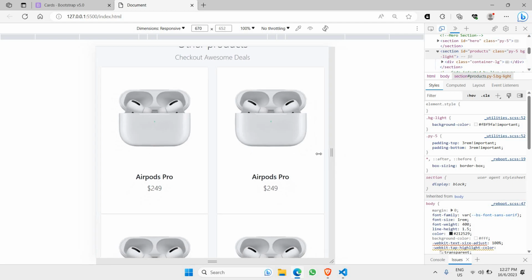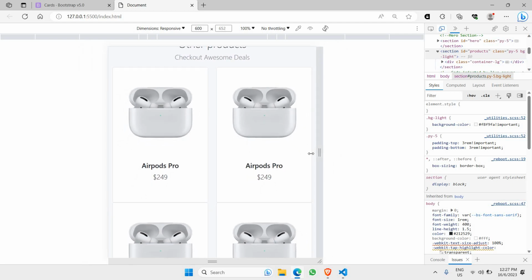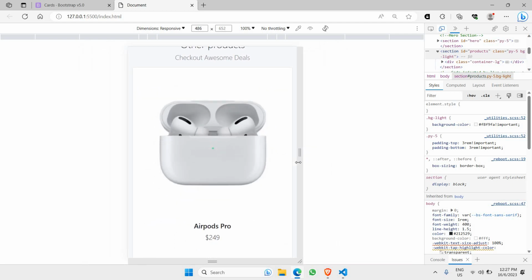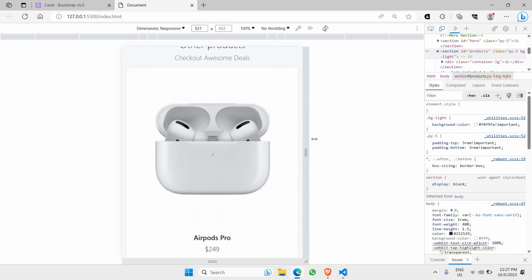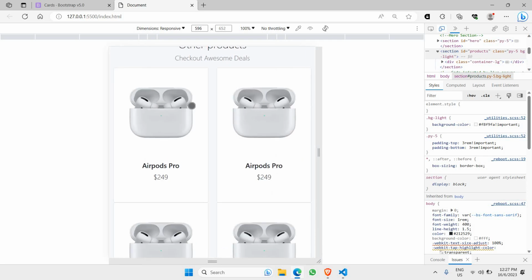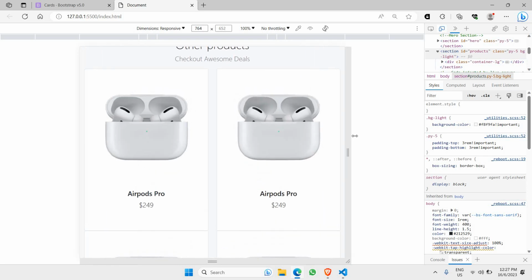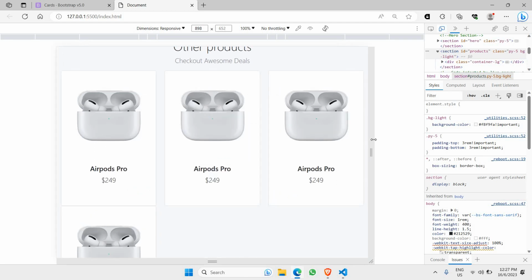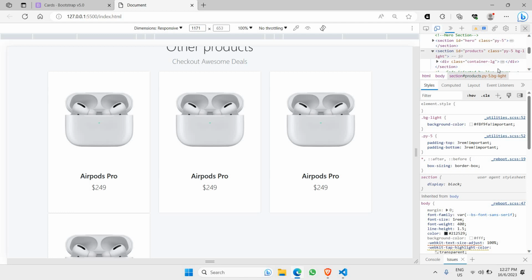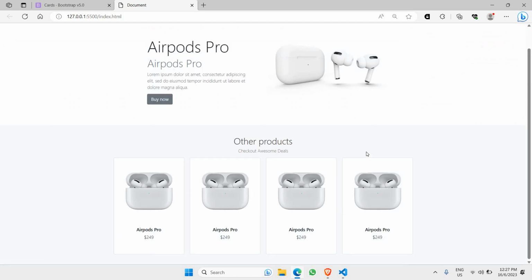If I reduce it a bit more further for extra small size, it will be 2 as well. And whatever is smaller than extra small, it will be taking up the entire space. This is col-12, and this is extra small, this is small, and this is medium size screen. And when I close this inspect, this will be extra large screen like this.